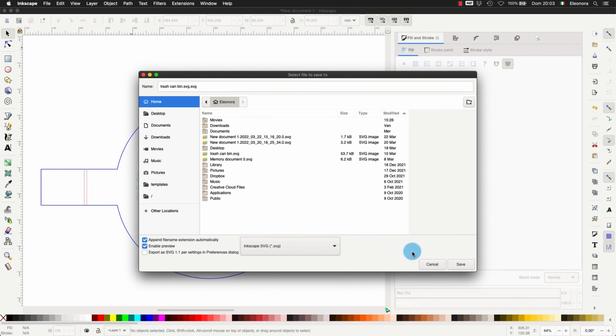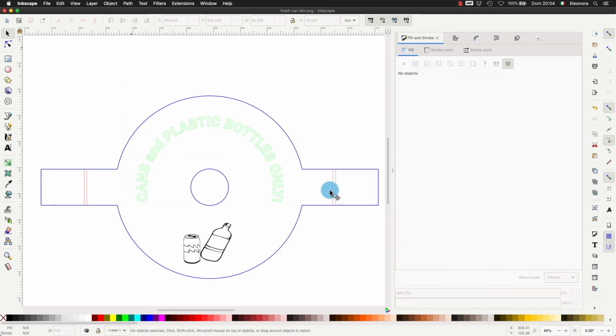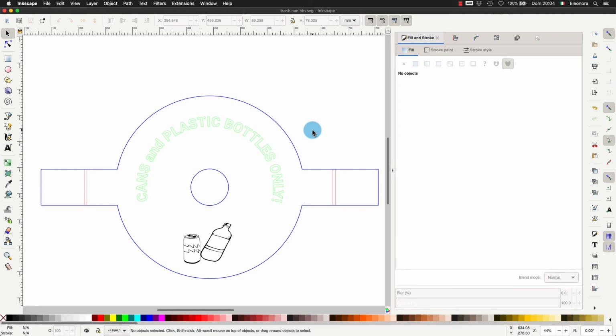Some of them are quite standard, like for example DXF or EPS files, but they have some limitations from time to time when you export in this kind of format. So it's better to always choose Inkscape SVG. Then save, and that's it. We are done.